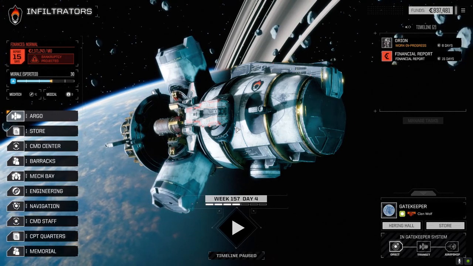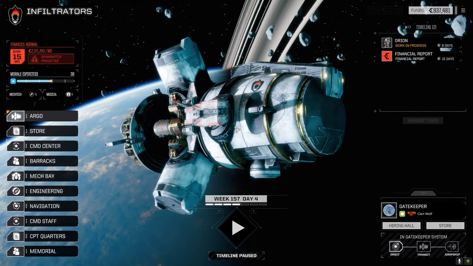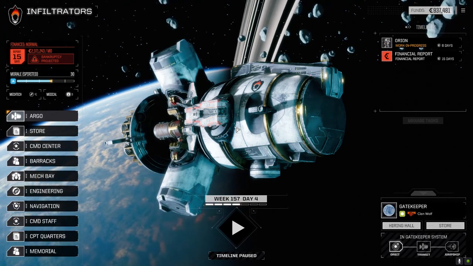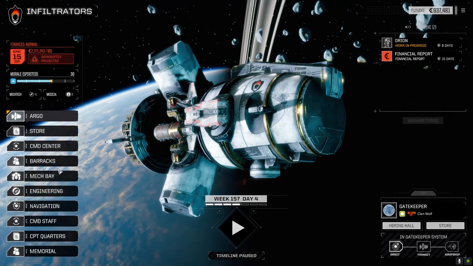Also, because we're sitting there waiting for so long, I thought we would at least jump over here, see what kind of missions we could take for Clan Jade Falcon to get rep up, which is perfect because there is a mission here we can take. So we're going to go do that today, but let's have a quick look in the mech bay first.